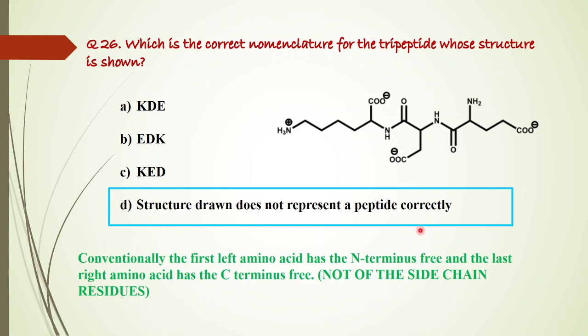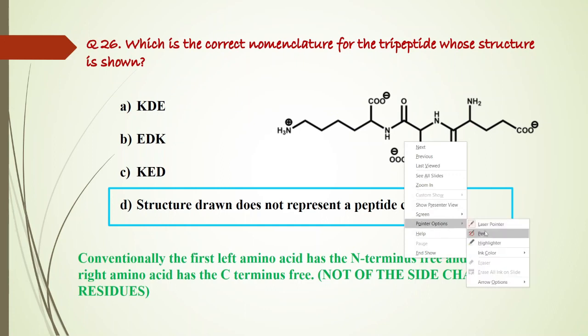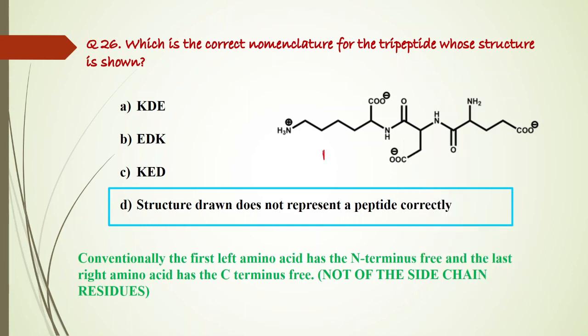Because in the very first class I told all of you that whenever you see a tripeptide sequence or any kind of peptide sequence, to identify the amino acids you basically need to break the structure at the positions of the amide bonds, the CONH bond. That is all you need to do, and then you will get the amino acid residues. But one very important conventional thing is that a peptide sequence will start from the N terminal and end at the C terminal.